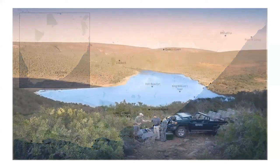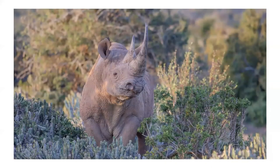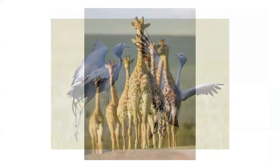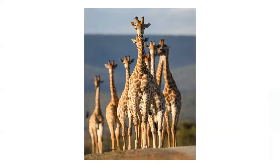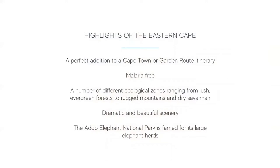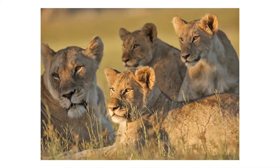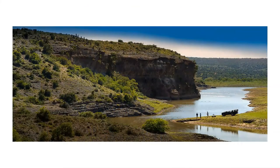A number of private reserves can also be found in the Eastern Cape, and these have been created from reclaimed farmland by conservationists with a desire to re-establish the landscape back to its original state. Shamwari is one of the oldest of the private reserves in this area, while Kwandwe is one of the largest. The Eastern Cape is malaria-free and is another great option for families looking at a wonderful safari experience, and can easily be combined with a garden route. The area is the perfect addition to a Cape Town or garden route itinerary, incorporates a number of different ecological zones ranging from lush evergreen forests to rugged mountains and dry savannah, and the game reserves offer dramatic and beautiful scenery.